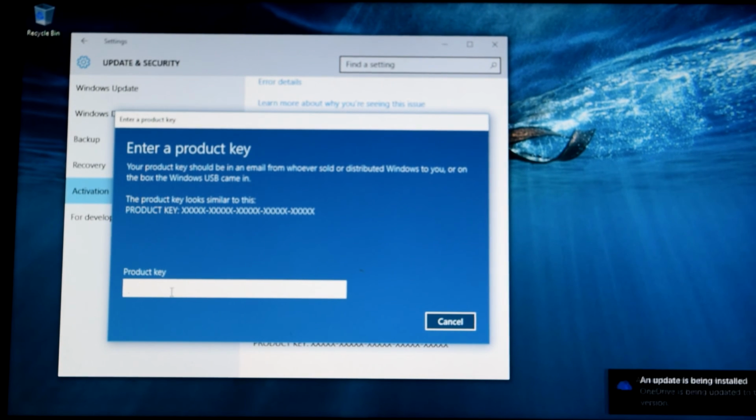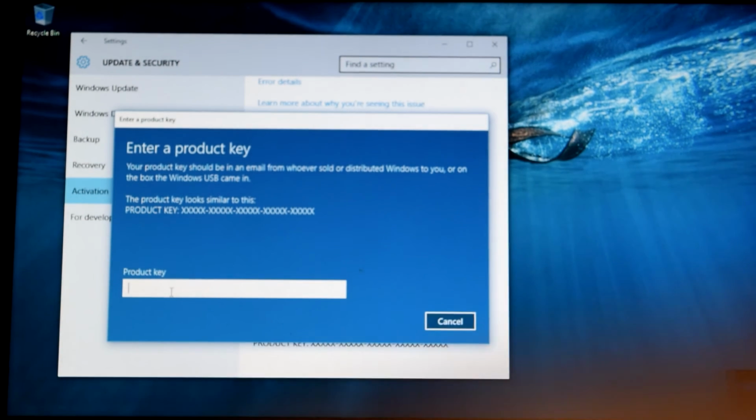I'm going to try and enter the product key and see if this is going to work. I'm actually entering the Windows 7 product key, and I'm pretty sure that's not going to work, but I'm going to give it a shot. Okay, it says the product key does not work.